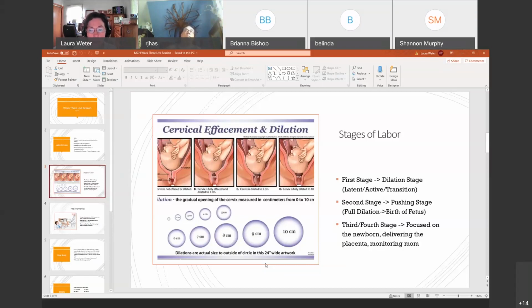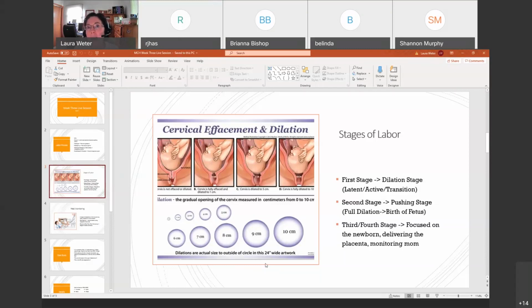Yes? Okay. Now, once we're doing the pushing and the baby is born, now we're into the third stage. The third stage focuses a lot on the newborn, right? Because now we have the baby. The baby's here. So we have to make sure baby is stable, okay? We have to make sure that baby is doing well. Plus, we have to deliver that placenta, because the placenta is delivered, right? There's more contractions that are needed. Mom has to actually push that placenta out. It's not like baby comes out and mom's completely done. She's not done yet. She still has to deliver that placenta.